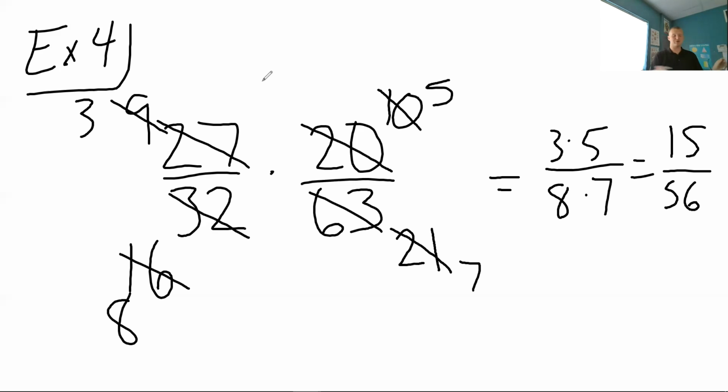So if you wanted to, you could do it the same way that they did it in example 4. You could just write out a factor tree for each one of those numbers. I think that's the harder way. You have to write out a lot more work. So I would recommend doing it this way. I think if you understand how to do it this way, this is a lot quicker.